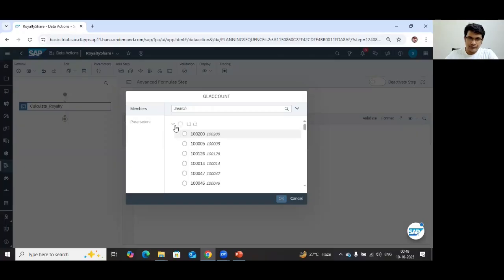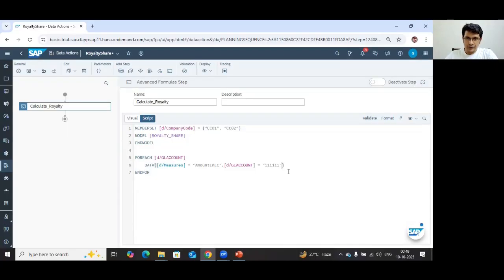okay, as you can see the hierarchy has opened. So you need to select royalty. Okay, up to this part it is fine. It is the target structure that we're writing. Now equal to, so in one hand you need to have the percentage coming from the other model. The other hand you need to multiply that with the value of the amount for that particular GL.